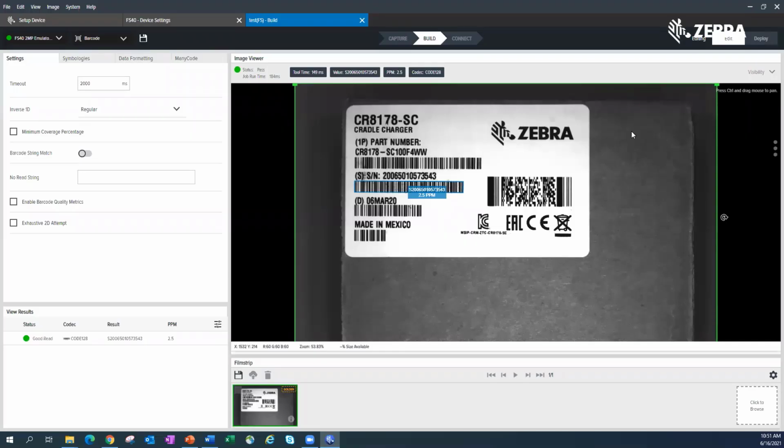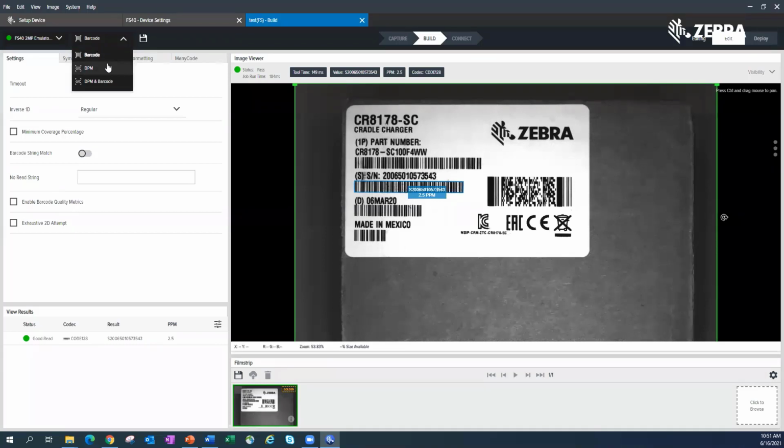This is what the builder looks like. Underneath the build tab, before we were playing on the capture tab, now we're in the build tab. This is where I could come in and change a bunch of different settings. The first thing I want to point out up here is a drop down. It basically says barcode. I also have one that says DPM, and I have one that says DPM and barcode.